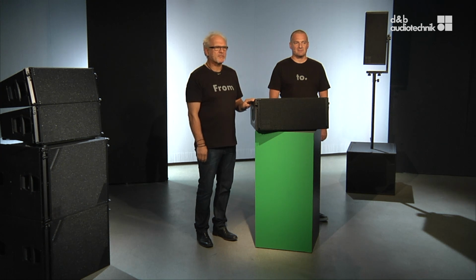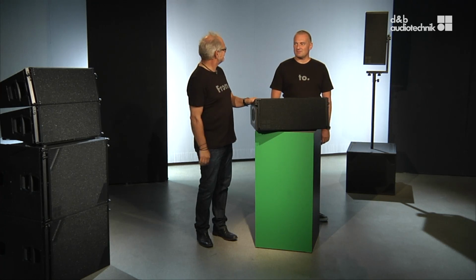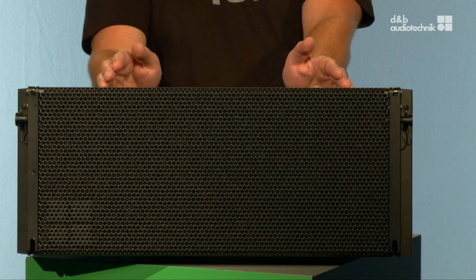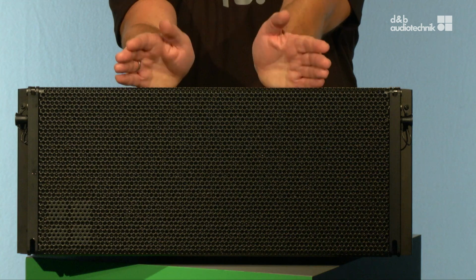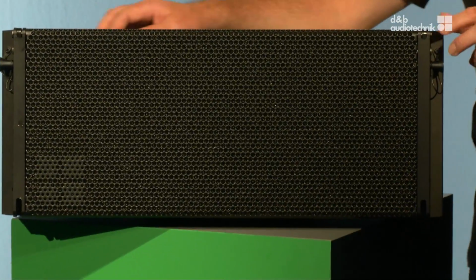D&B Y series, the Y8 and Y12 line array loudspeaker. Let's have a look around the cabinet from front to the back. The difference between the Y8 and the Y12 is the horizontal dispersion. The Y8 offers 80 degrees, the Y12 offers 120 degrees. Let's have a look at the front of the cabinet.